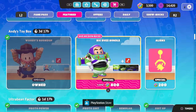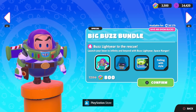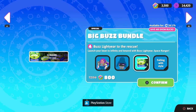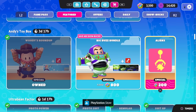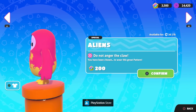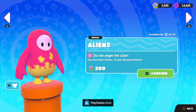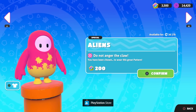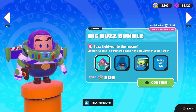So bundle number two as part of Andy's Toy Box, we have the Big Buzz Bundle - Buzz Lightyear to the Rescue launcher, going to infinity and beyond with Buzz Lightyear Space Ranger. It also comes with this little alien nameplate as well as the 'Falling with Style' name tag. We'll definitely be getting that, as well as the Aliens one - 'Do Not Anger the Claw, You've Been Chosen' - it looks like just a bunch of aliens flying around getting caught up by the claw. We'll get that for 200 show bucks.